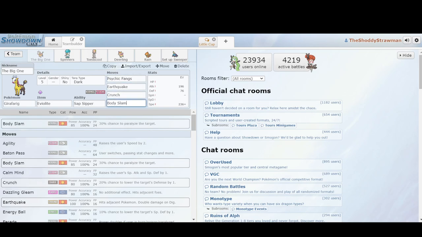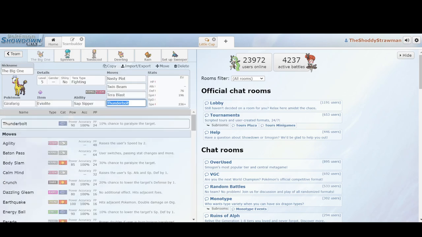Psychic Fangs, Earthquake, Crunch, Body Slam. You would prefer a burn on this, but having Toxic Spikes damage so that it's constantly worn down is always really nice. And then Screen Setter doesn't really care about it all that much because it's supposed to be elite anyway. But the point is, if you get to wear down the Tier King so that you don't have to deal with it anymore, or at least not have to put in as many resources when you already want to be setting up T-Spikes anyway naturally, it's always really nice.